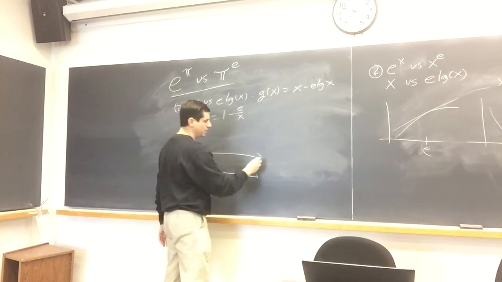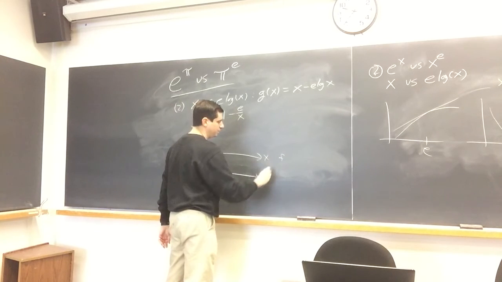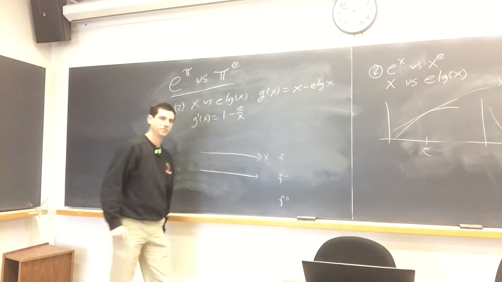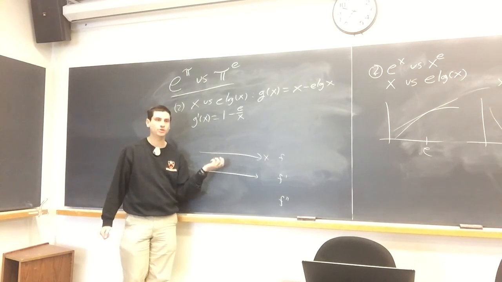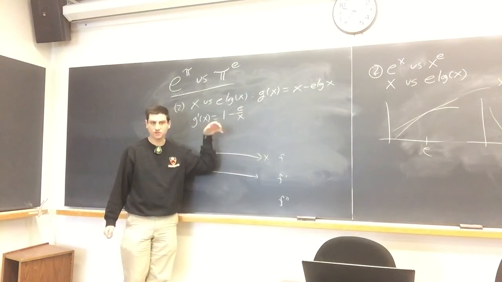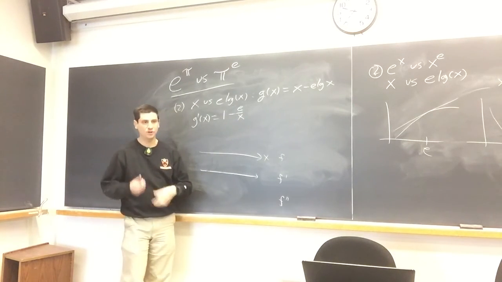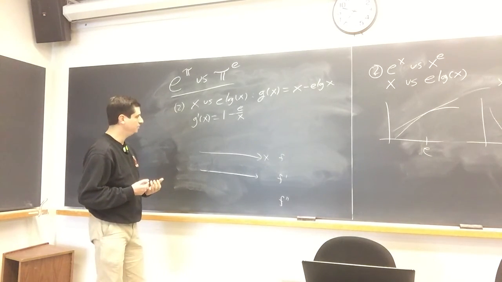And so what you would often do is, here's x, and you'd be plotting f over here. Here's f prime. And sometimes you would do f double prime. And you'll find where your critical points are, where your points of inflection are, where the function is concave up, concave down, and you would take this information and build the graph. I'll do another problem to just show how powerful this is.